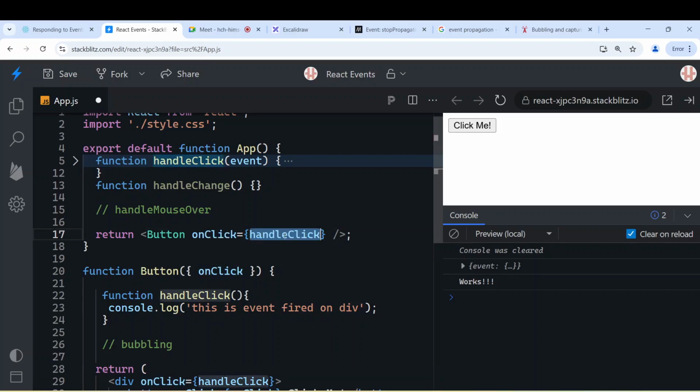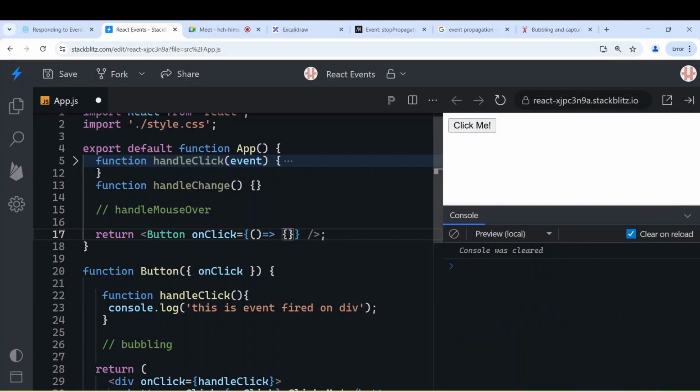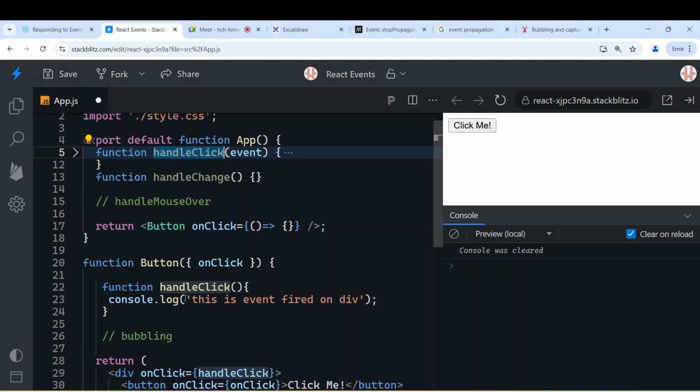One is using the name of the function, another is writing it inline, another is writing an arrow function itself, and never execute the function. You pass any of these three syntax. And we understood it is possible to pass this as a prop.